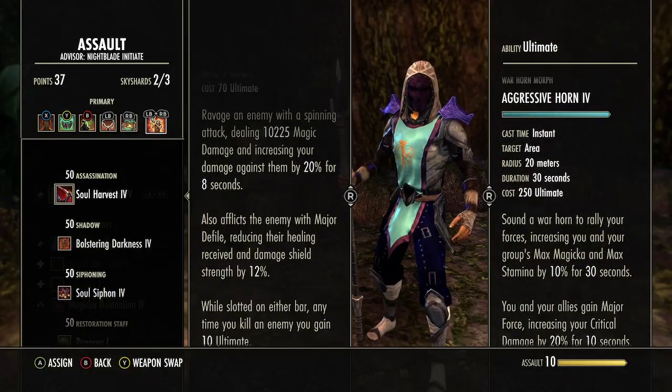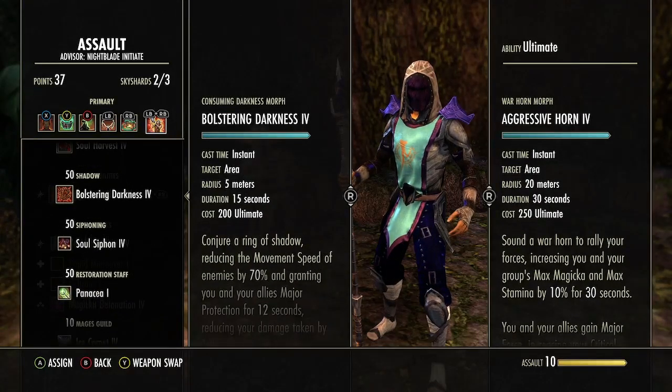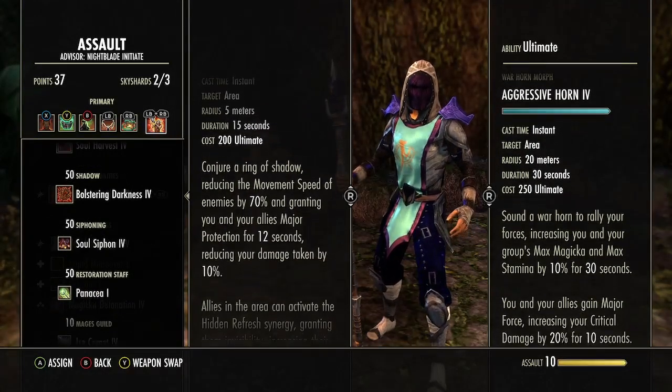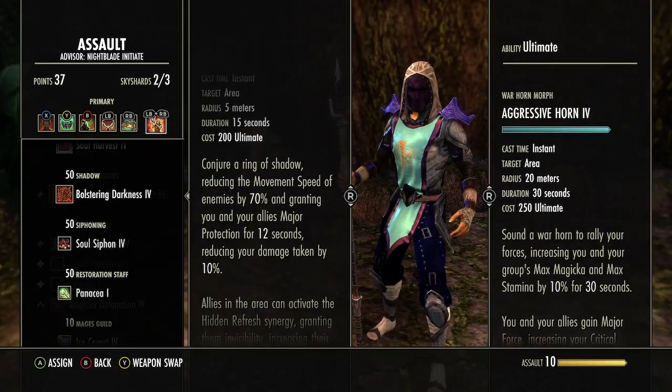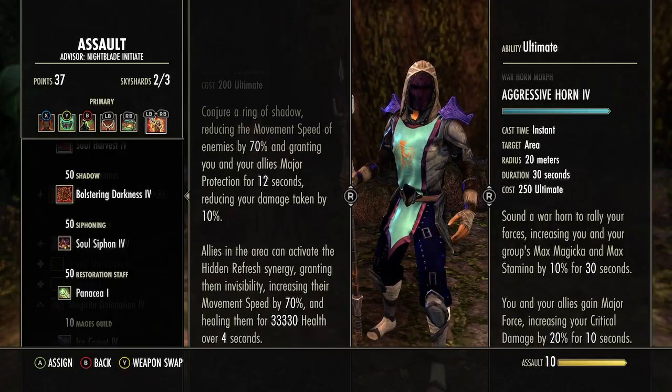This gives you a little defiler, not the most use. I would probably say maybe in 4-man you use that a little bit more. Bolstering darkness. Now this one I like. What it does, it conjures a ring of shadow, reducing enemy movement speed by 70%, granting major protection for 12 seconds, reducing your damage taken by 10%. As you can see, the hidden refresh synergy, if somebody presses on it, gives movement speed by 70%. That means you're Speedy Gonzalez, followed by a heal of 33k over 4 seconds.